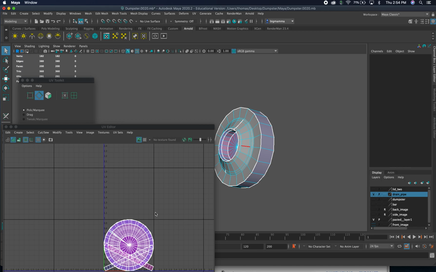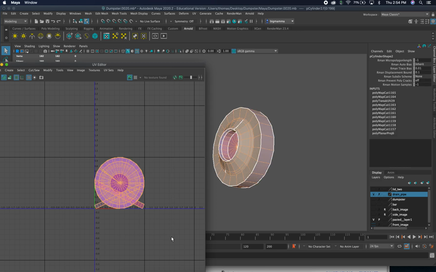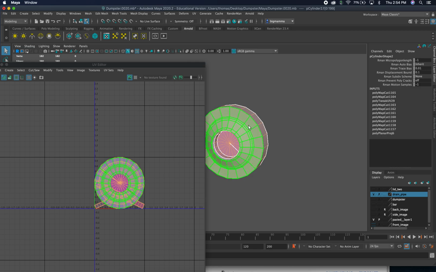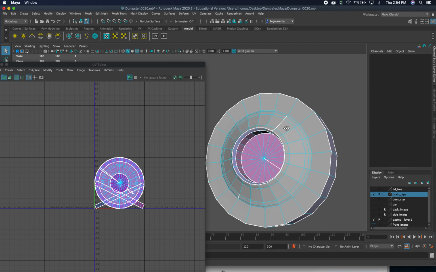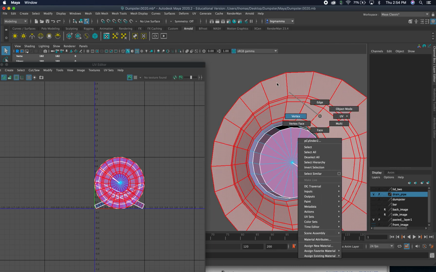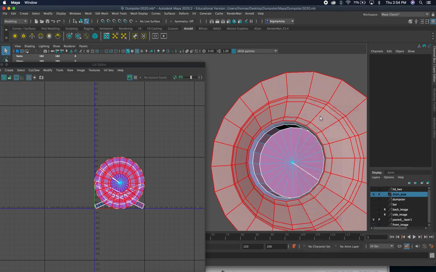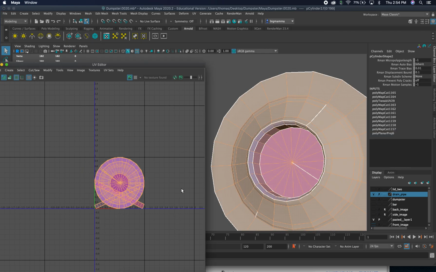Okay, I'm gonna go object mode. All right, UV shell, sorry. Get out of that cutting tool, UV shell. Select all of that. Woo! All right, there was a cut right there that I'm not proud of. Let me see if I can. Well, let's see what it does. I'm not keen on that, but let's go UV shell. Let's see what happens.